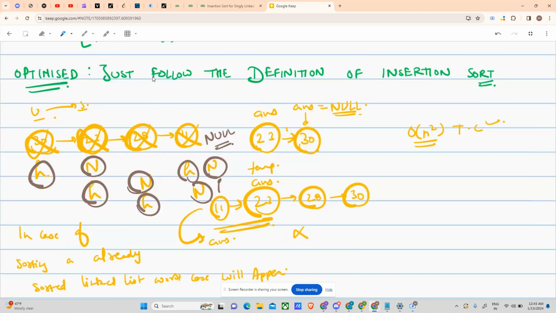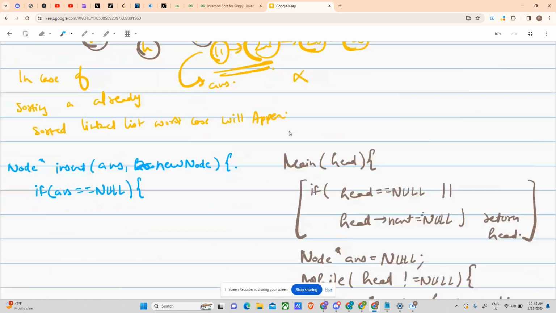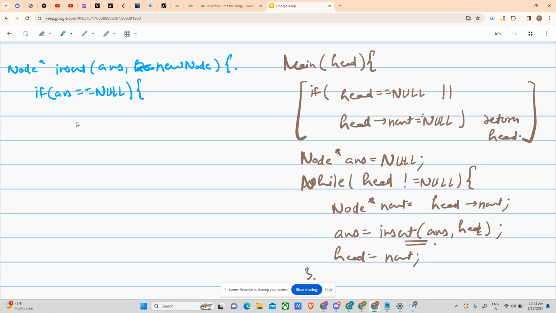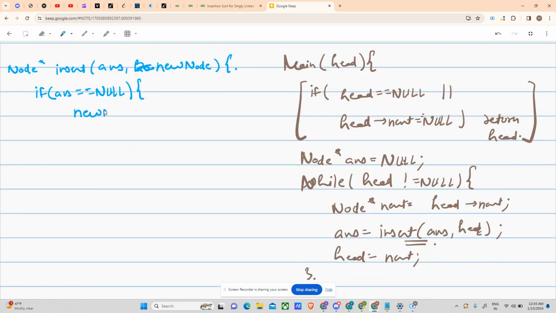Now, as you can see here, when my answer was null and I got 30 as my first value, what did I do? I just put 30 at my answer and returned. So in that case, if my answer is equal to null, visualize in your mind what we have to do: we have to remove 30 from here and move 30 here. My answer is currently null, and I have 30 in my hand, and 30 is attached to a linked list. So I will make 30's next point to null, which is currently my answer, and then my new answer will be 30. Right? Just say it with me. No problem. So my new node next equals answer, which is currently null, and then answer will be my new node.